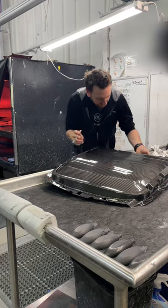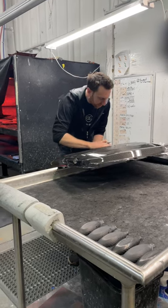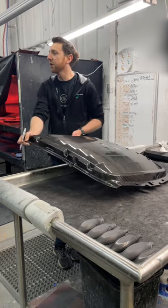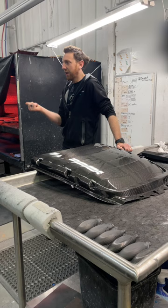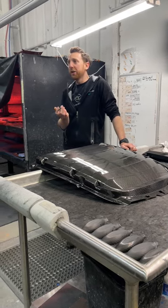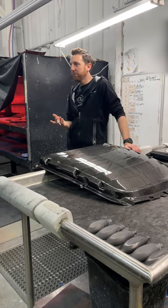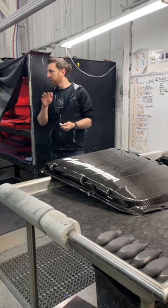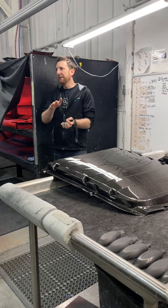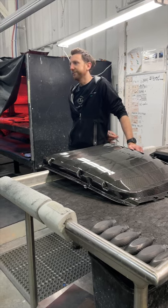So I can come onto this slat and search for any highs, lows, or runs. What are the different things we're looking for? Highs, lows, holes, runs. We see the white funk, which is adhesion problems — adhesion between your clear coat and the layer below, or adhesion from the clear to the carbon. You'll see lifting between the layers, and it's white. We can look for dryness, die back.